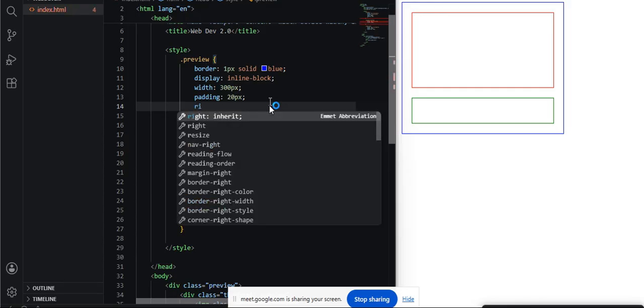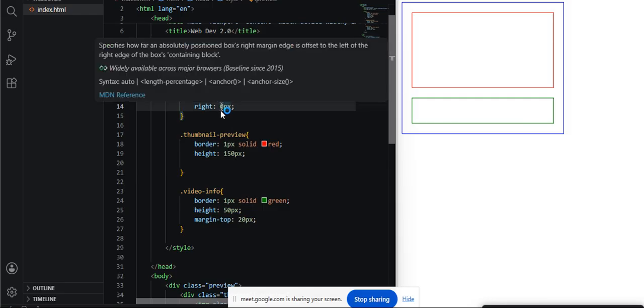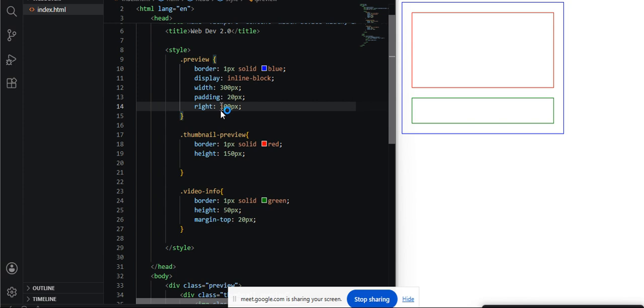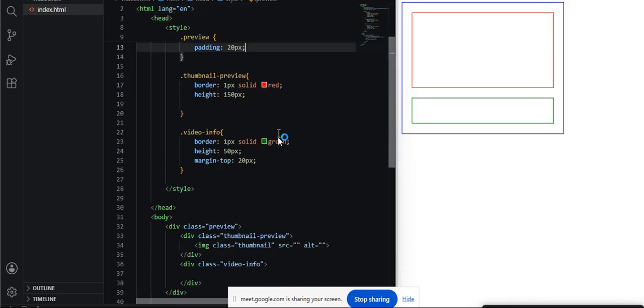So I can say maybe right, and I say 0 pixels. Why is it not moving? Okay, I think I know what happened. I still need to do one more thing.